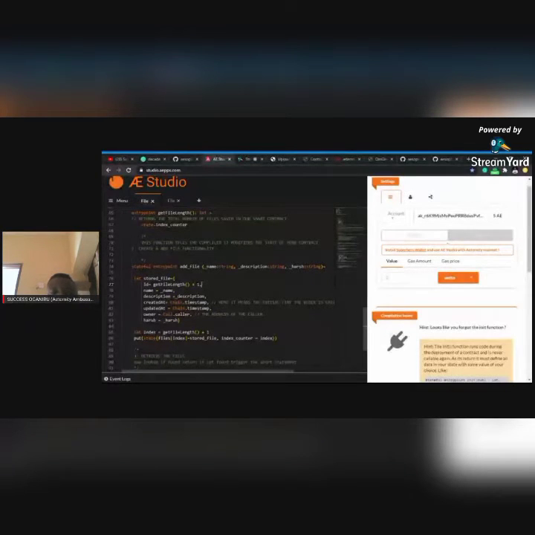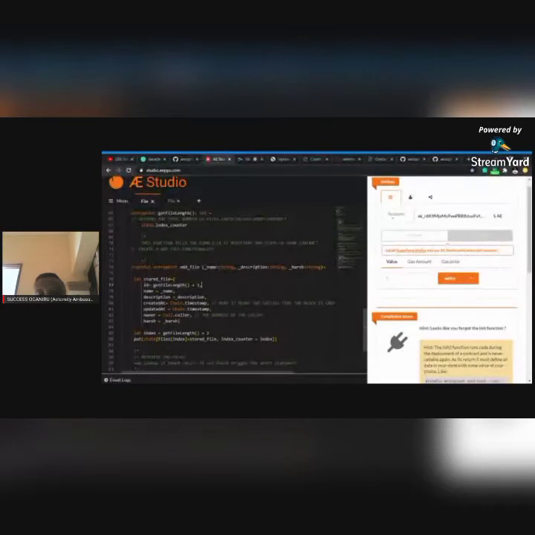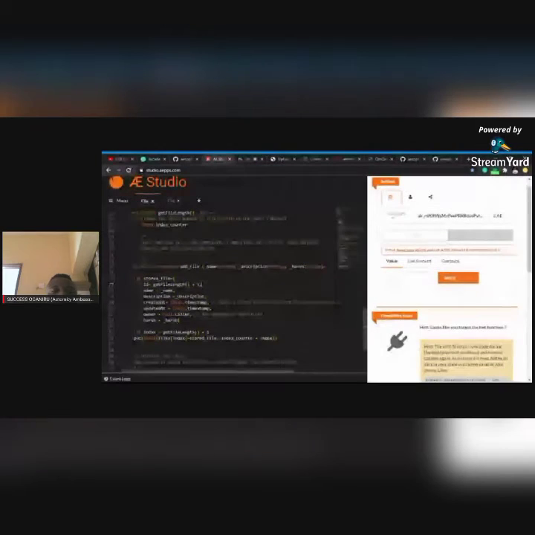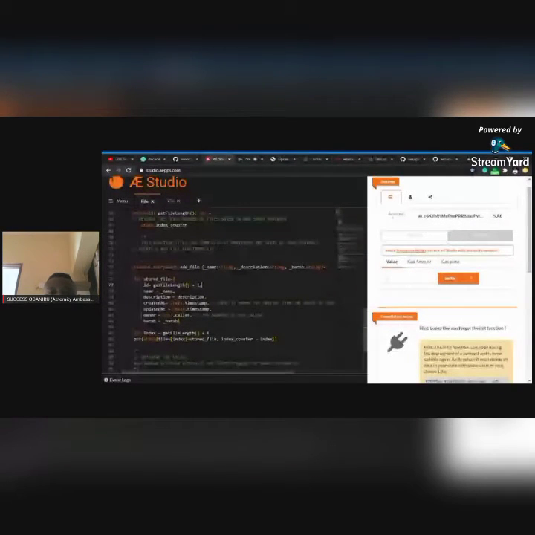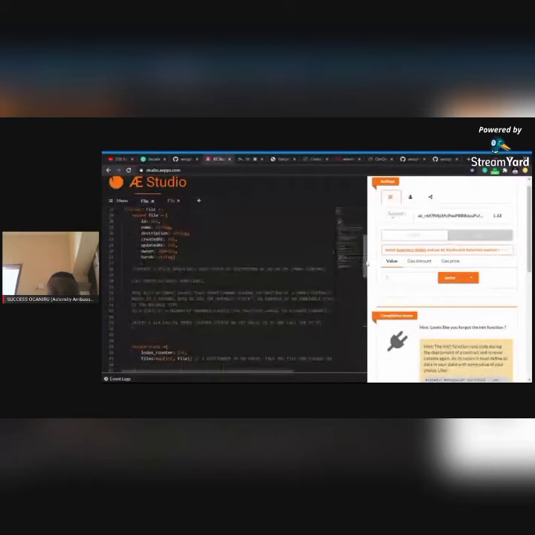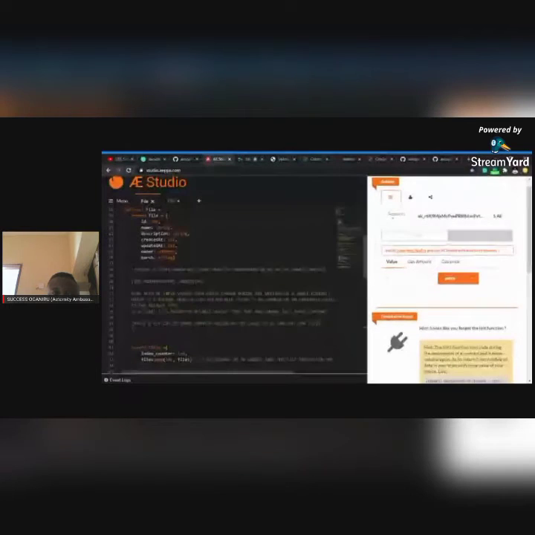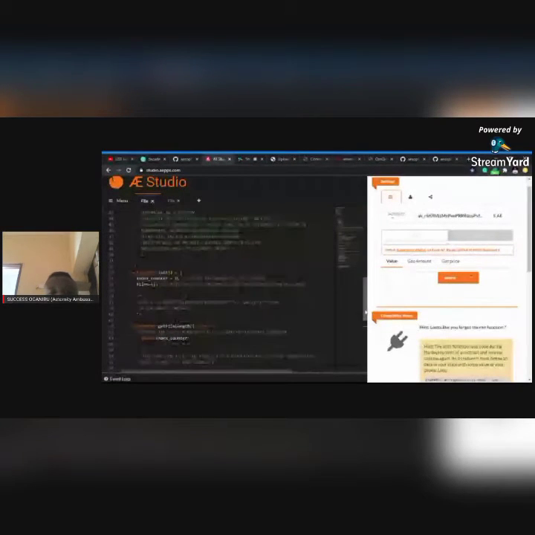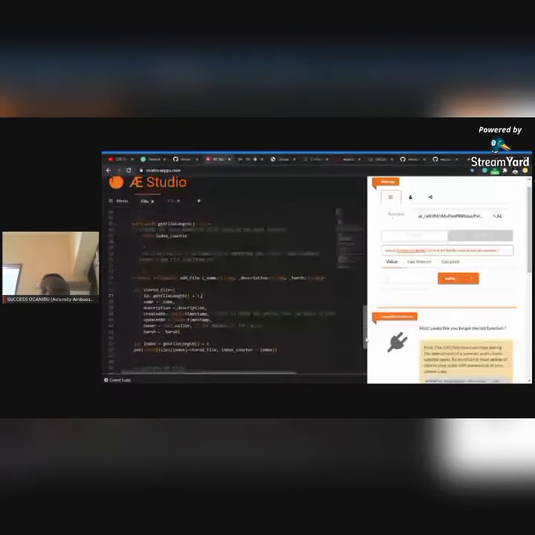The owner is going to be call.caller, which I showed you up. And now the call.caller is going to be the address of the caller, like we did here when we were modeling out our file objects. The owner is going to be the address. Then the hash is going to be what? A string, which here will be the hash we get from IPFS.